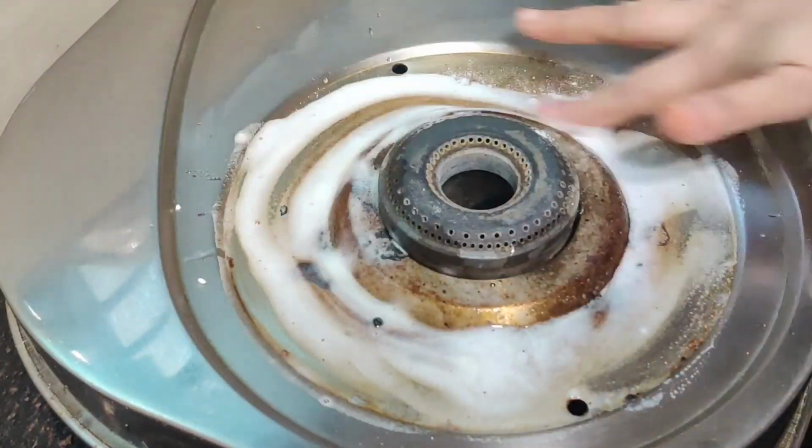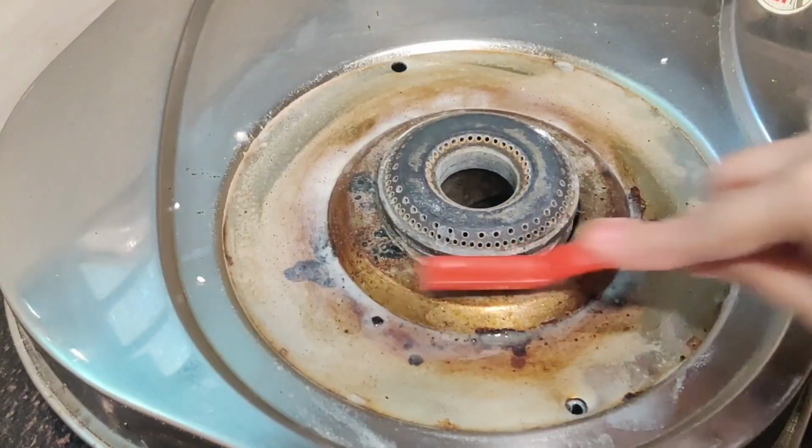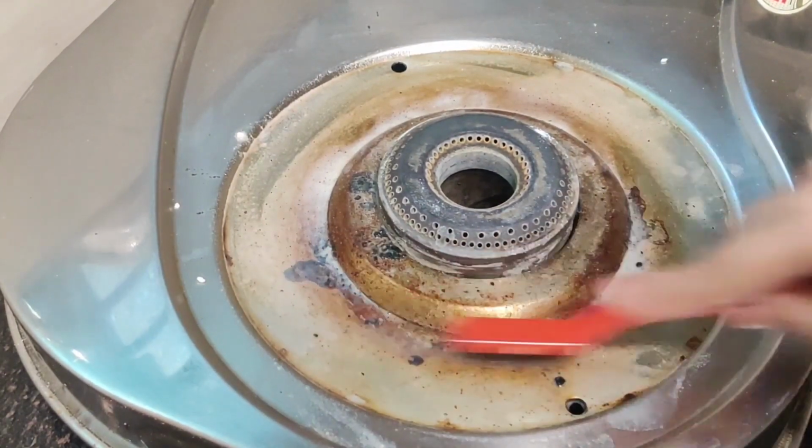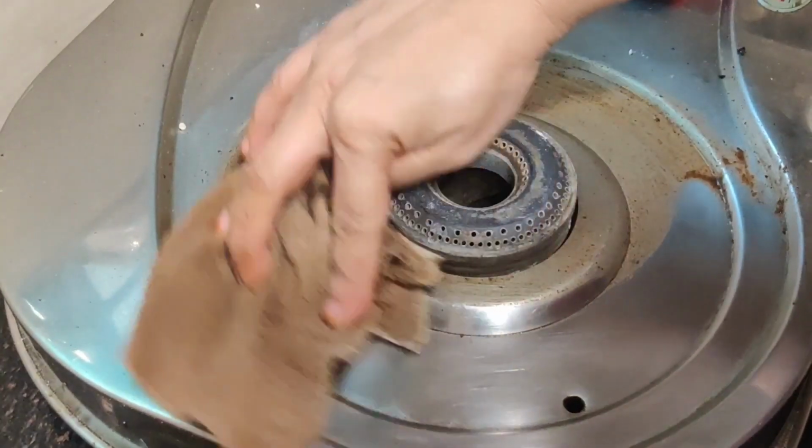After the baking soda paste has had some time to work its magic, take your old toothbrush and start scrubbing the nooks and crannies of the oven. Use firm but gentle pressure to remove any grime and dirt that may have accumulated in these hard to reach areas. Be sure to also clean the door and seal around it.